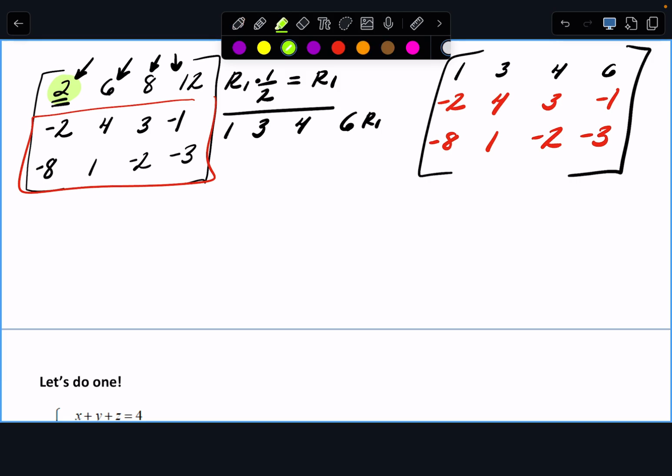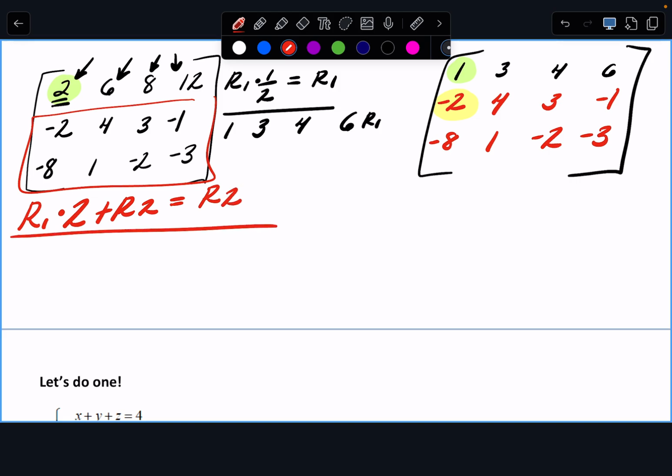Okay, so we've reached our goal of getting a 1 here. We then need to use that 1 to get a 0 right there. I just highlighted it. So why are we using a 1? Because then it's easy. What are you going to multiply 1 by to make it add up to be 0? Okay, so say that. Row 1 times 2 added to row 2 is going to equal the new row 2 we want. See, we're writing ourselves a note. We need a 0 there, so we're taking row 1, timesing it by 2, and then adding it to row 2 to equal the new row 2.